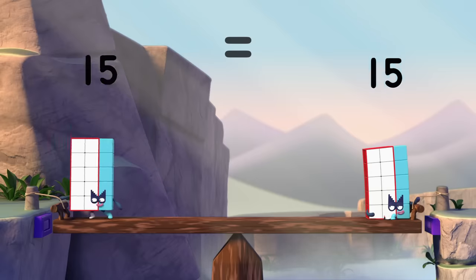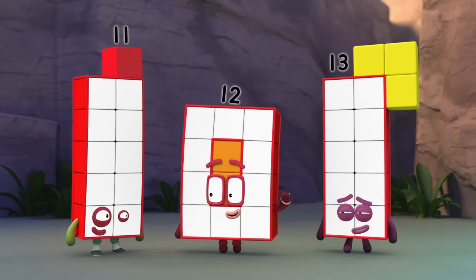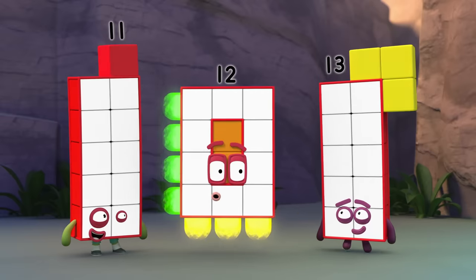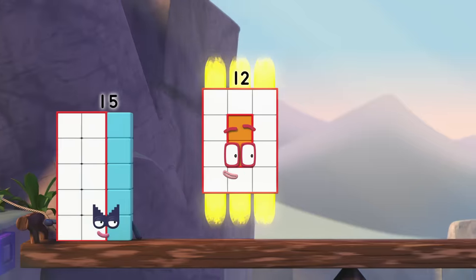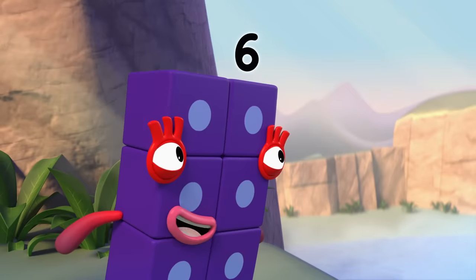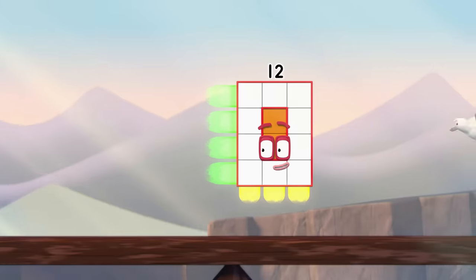Grab hold. We need to reach the far side so we can lock the bridge. I can do this. I am 3x4. I am a rectangle. Wow, that is so cool. Thanks.